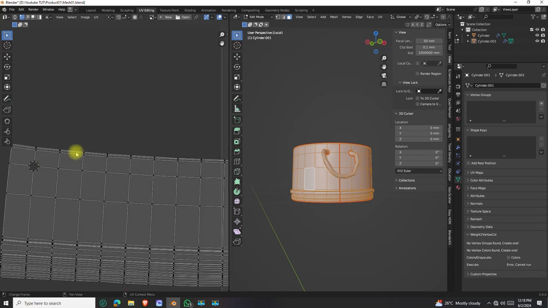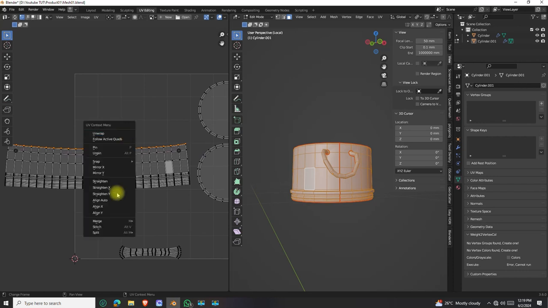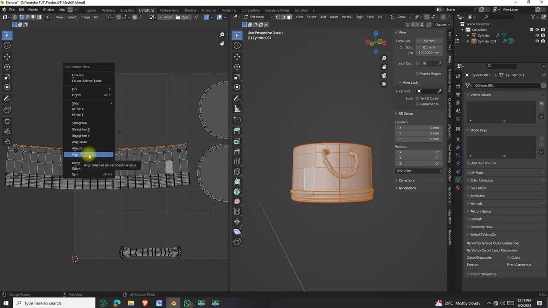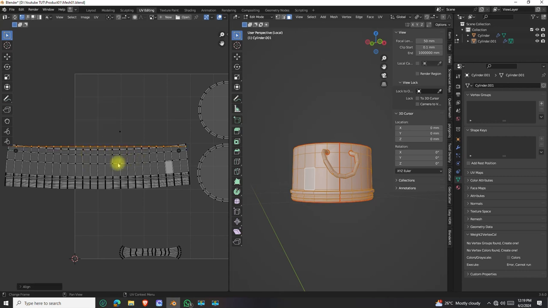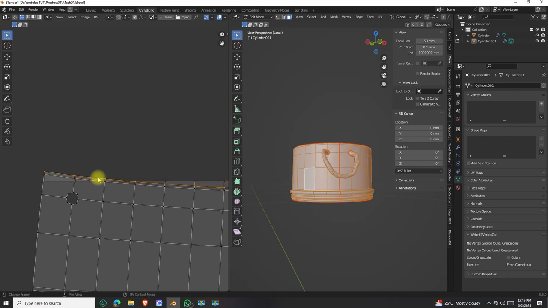So if I come here and I select this, I use Alt to select that part. I can right click. I have option to straighten. So you can decide to straighten, sorry, not straighten, align actually. I have option to align X and Y. If I align X, you see what it's doing is going vertical. So I need the other option. So if I align Y, it's going to straighten all of these points and then we have them straight. So I'll do the same thing for all of these. So use Alt, right click, align Y, use Alt to click this, right click, align Y.